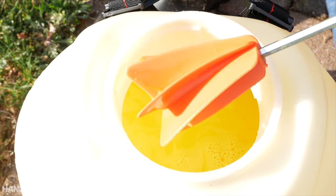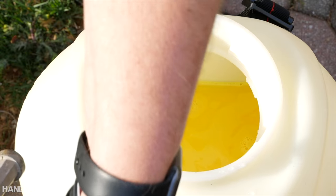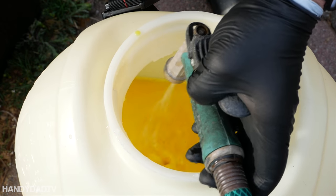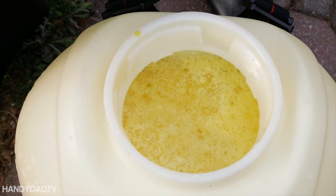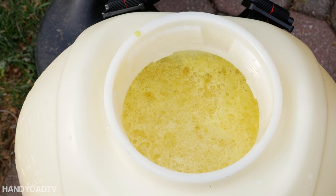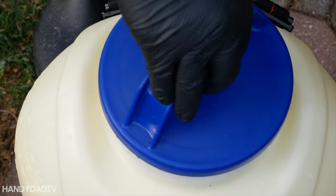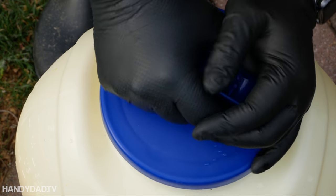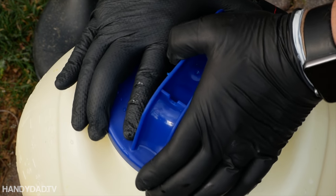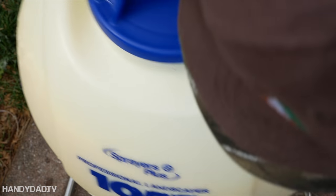Needless to say, I'll only use this paint stirrer for chemicals going forward. And I'll rinse it off before I put it away. I'm gonna fill it up to 3 gallons because, based on my earlier test, I could put 3 gallons on my normal pace walk throughout the front yard. Put that on good and tight and shake it up. Extra agitation never hurts.